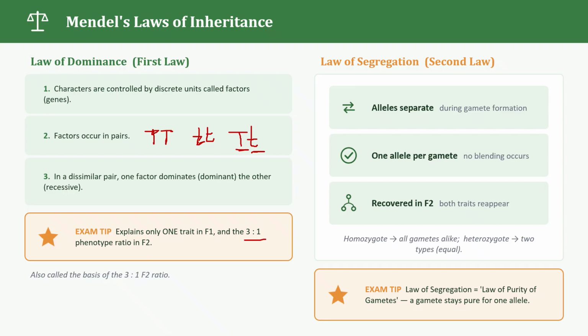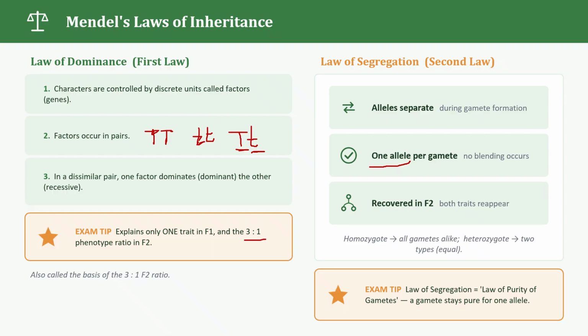Yes, next let's see the law of segregation. This is the second law. Here, the alleles of a gene remain separate and they do not blend. Already we saw this in our previous slides also. See, either the tall character is formed or the dwarfness is shown. No intermediate characters are expressed there, right? So during gamete formation, that is meiosis, the two alleles separate. So each gamete receives only one allele.